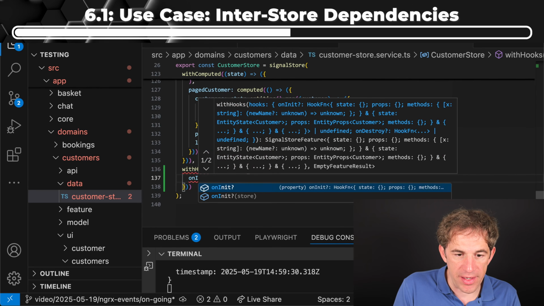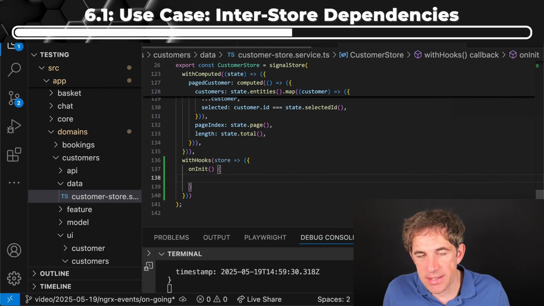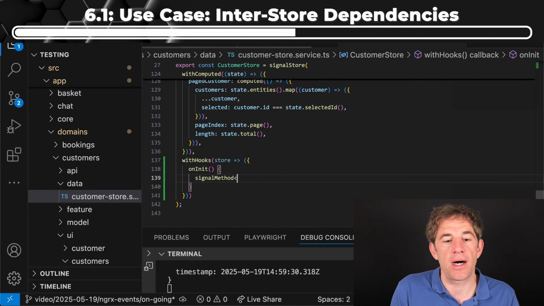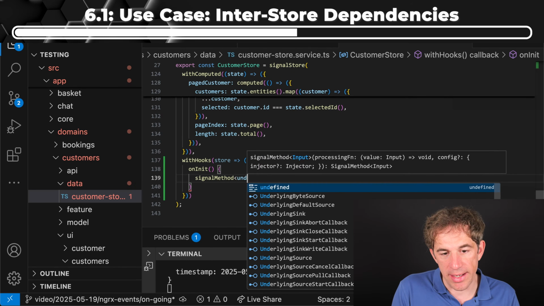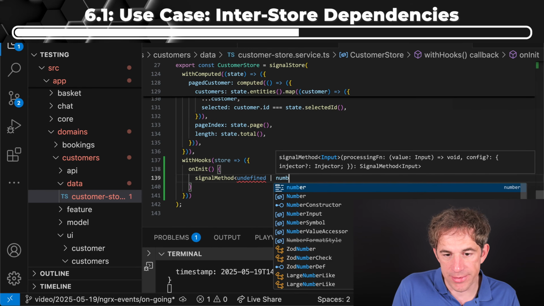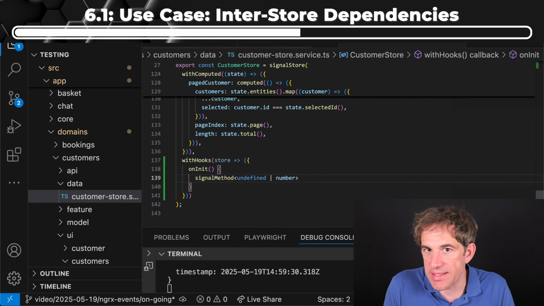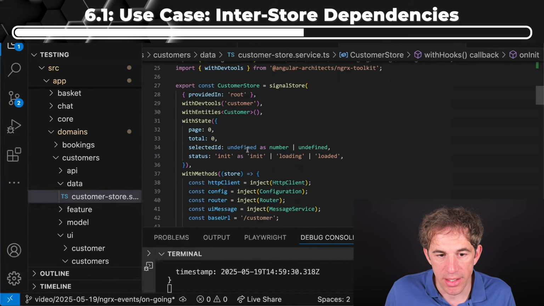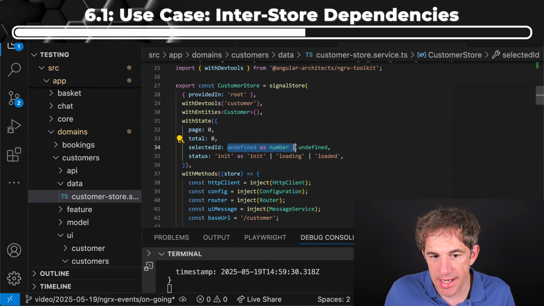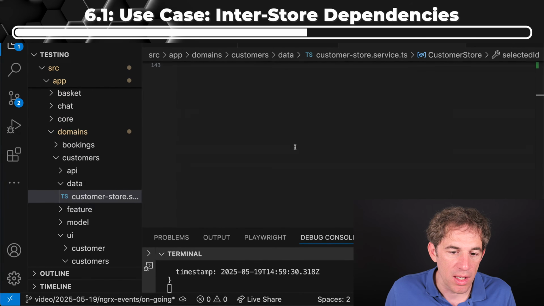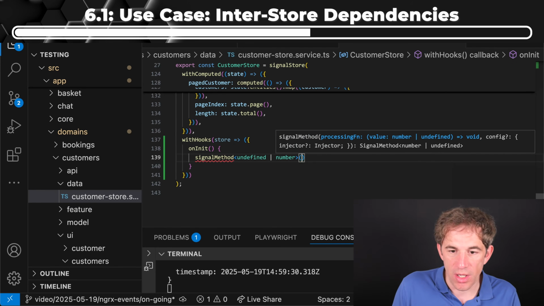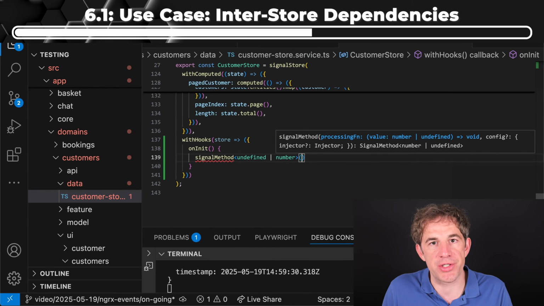We have here the on init, and then I say, okay, I have now a signal method. I want to listen to an undefined or a number. So that's the type of my signal, so to say. Quick check: you see here, this is the type of selected ID. And whenever that one changes, then I want to dispatch something.